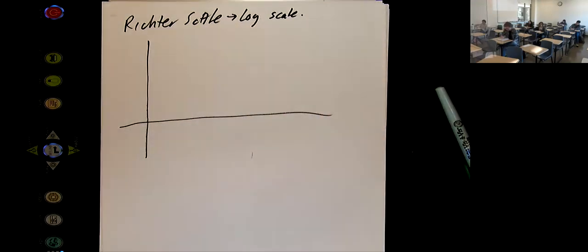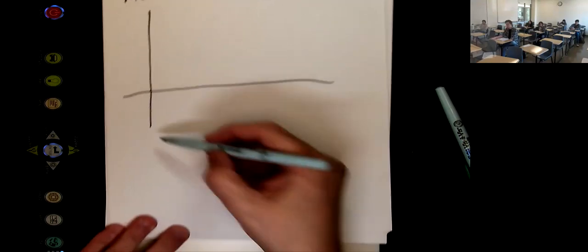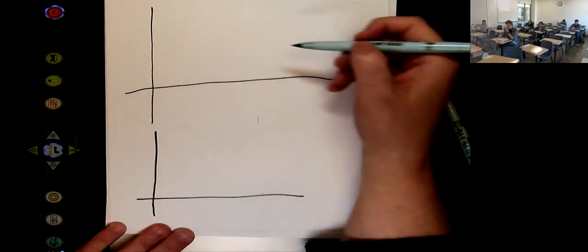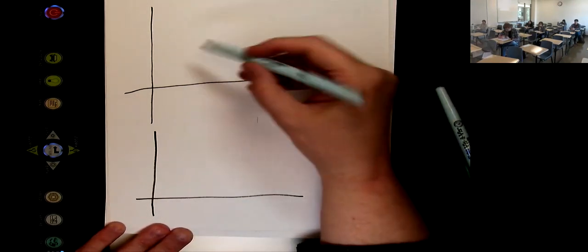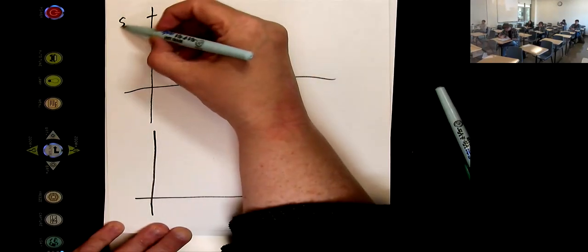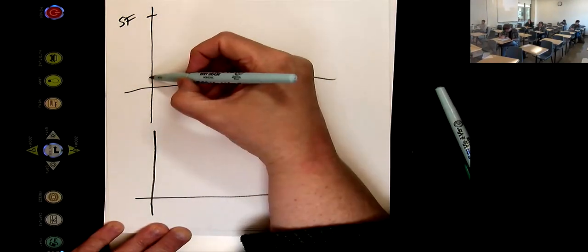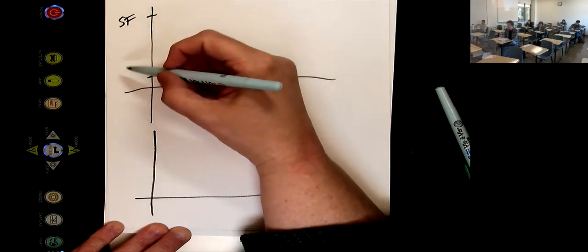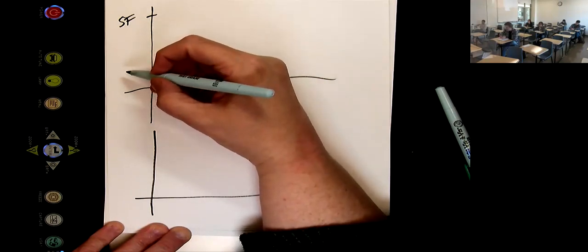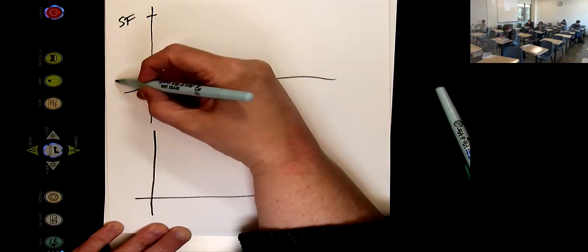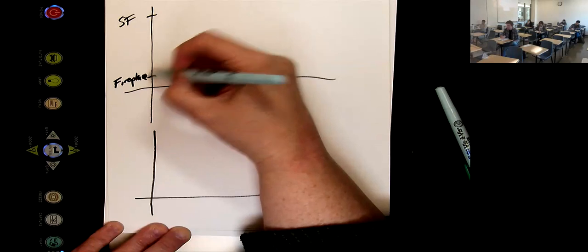Have a good graph of Richter scales. Let's see. So normally, if you wanted to show something like how much damage it does, the earthquake that takes down San Francisco is really high. The one that just shakes stuff on your fireplace but knocks nothing down, that's like here, way down low value.